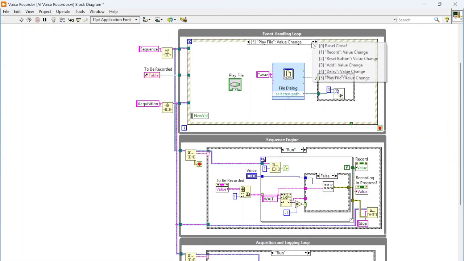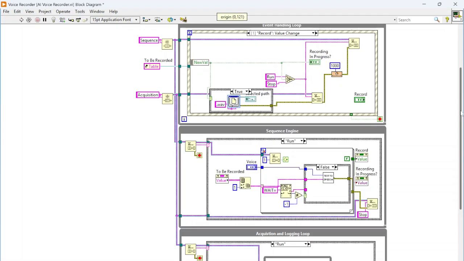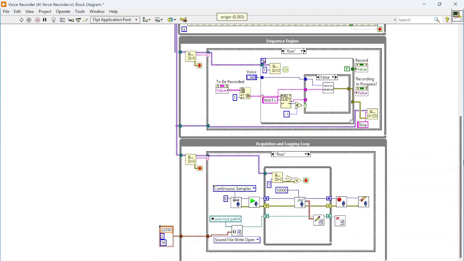And you can see, when you hit the record, we're just passing in either a run or stop, so you can stop recording as it's running if you don't want it to finish. And then down here we basically just have our recording code.